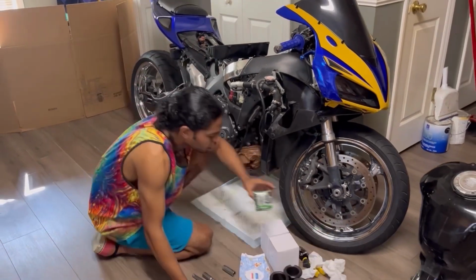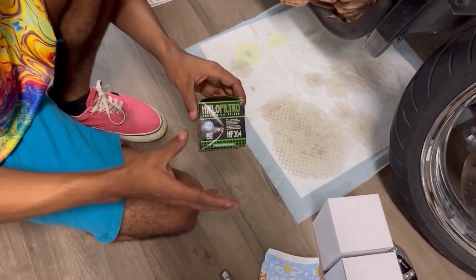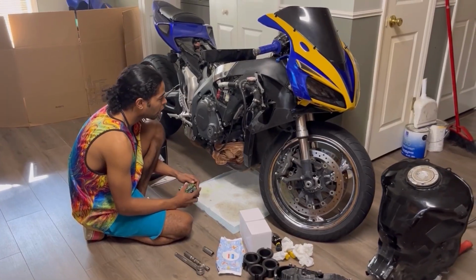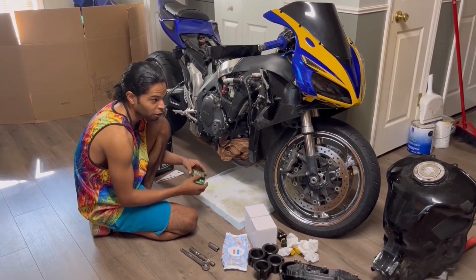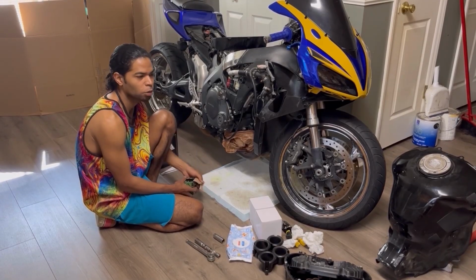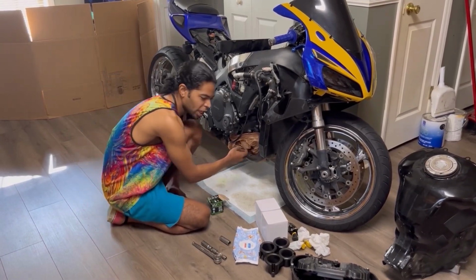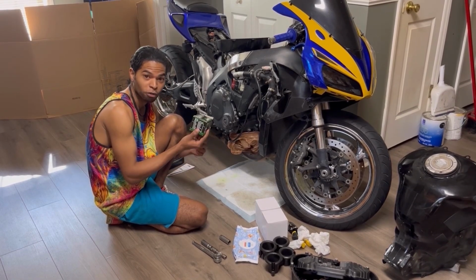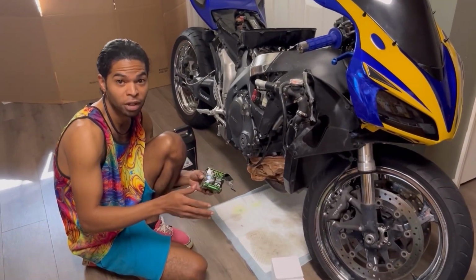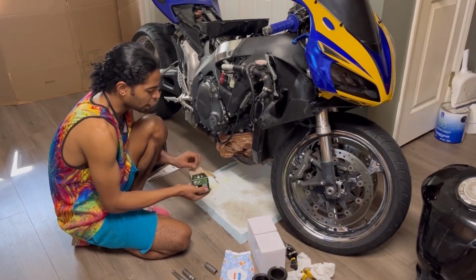Let's see, oil filter. Let's get that out. And just so you guys know, I'm running a high flow filter. Usually I only run OEM filters, but this was the fastest filter that I could get here in time for the video. So I'm going to do another oil change fairly quickly and replace the filter with an OEM filter. As I said, I only run OEM filters in my motorcycles. For instance, with pretty much any S1000RR, a lot of guys whose engines were blowing up were running the cheap aftermarket oil filters, and everybody who has over 100,000 miles on their first, second gen S1000s has been running OEM oil filters their whole life. So it's pretty clear, especially on a bike like a BMW, you don't want to cheap out. So that's just food for thought.